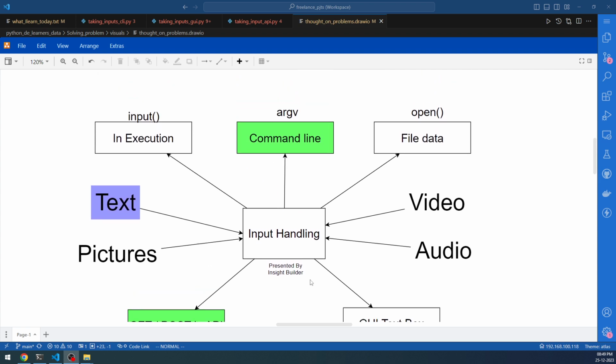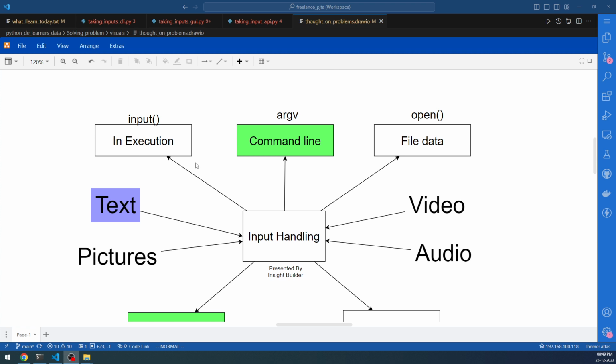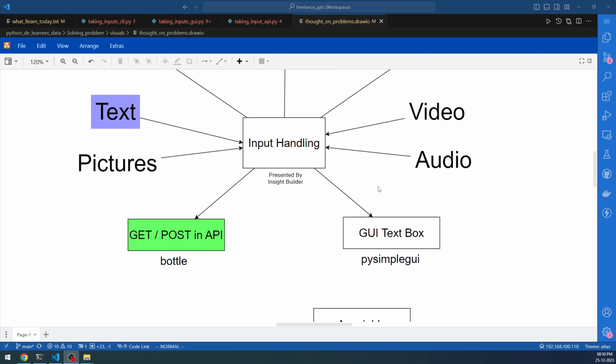In the case of Python, the programming language that I'll be using, the in-execution input method is done using the input function. The command line arguments are taken using argv. The file data is read using the open function. We'll be seeing an example of all these things.